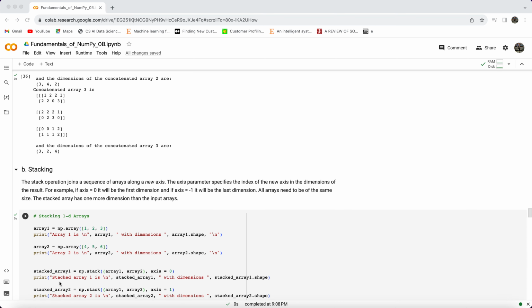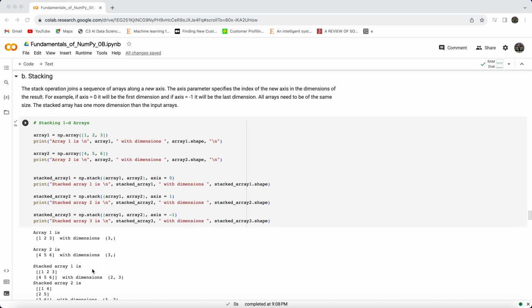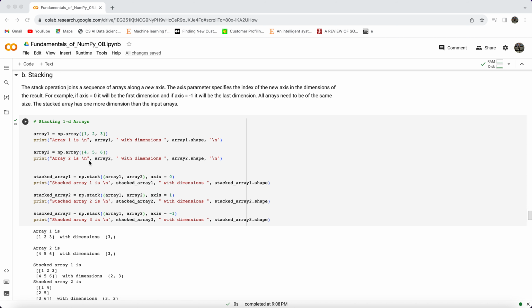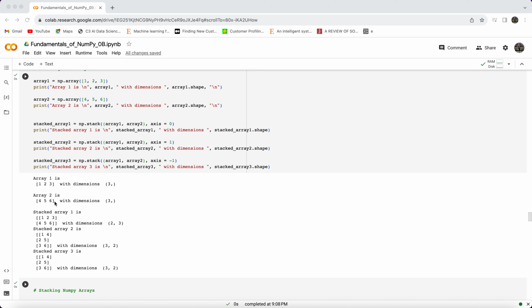The next type is called stacking. What stacking does is it basically joins two arrays and creates a new axis. So let's have a look at how it works. If you have two one-dimensional arrays and you stack it along axis 0, you see that the new stacked array has a dimension of 2, 3.